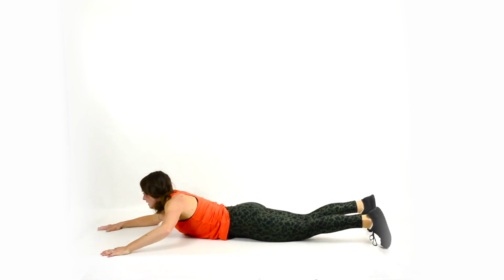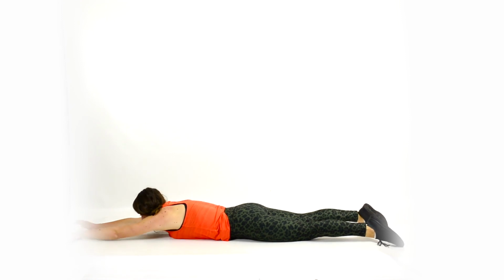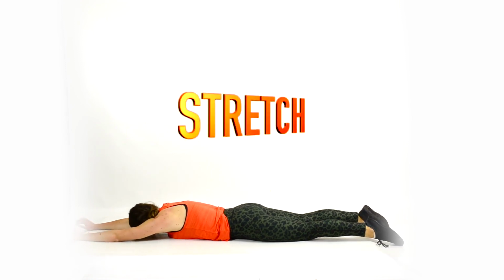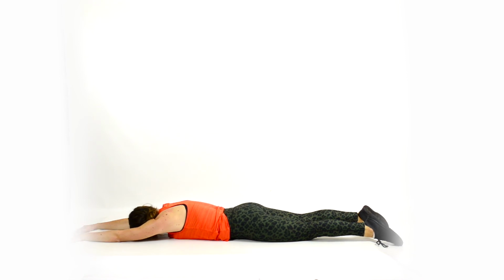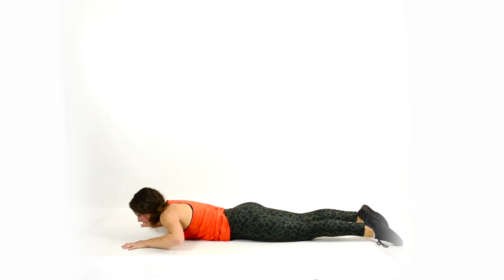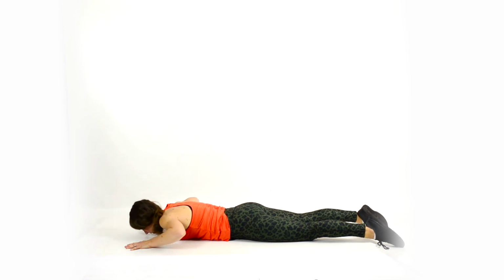Let's have a nice ab stretch. Stretch out nice and long firstly. Fold your head and neck down, stretch out. Drag your hands back in. A little bit of an arch up, looking up. Keeping the hips pinned down. Slowly down.